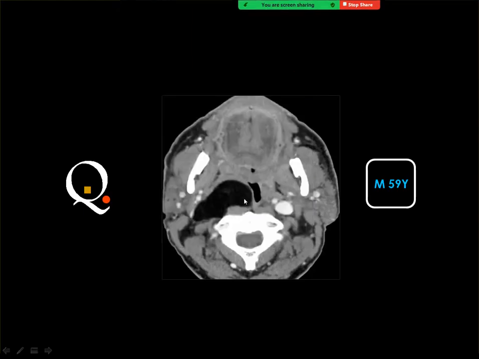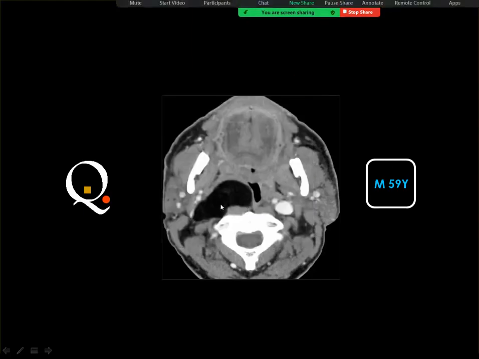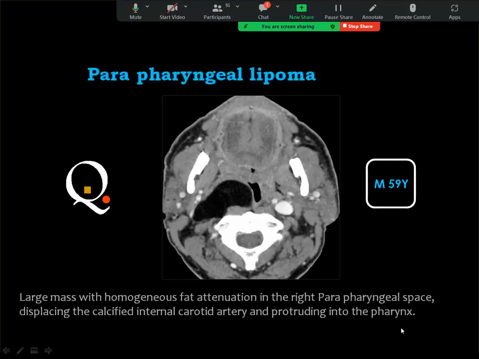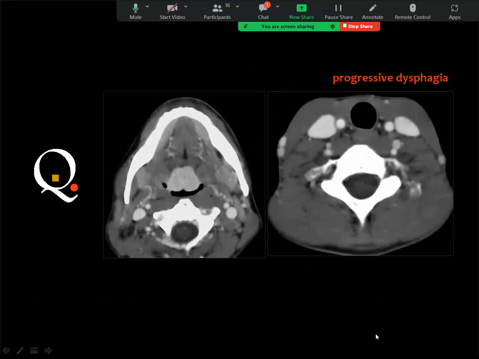This is parapharyngeal lipoma, and you see the low signal of the lesion compared to the low signal of the fat, and you see some internal shadows within the lesion, meaning that this is not air. And you compare by the air in the oropharynx, this is parapharyngeal lipoma, right answer.